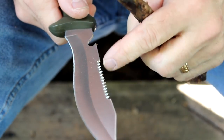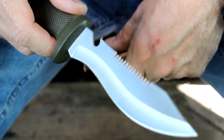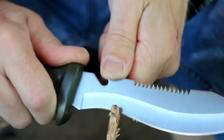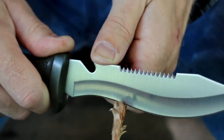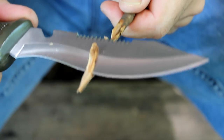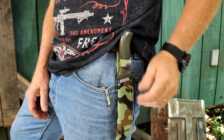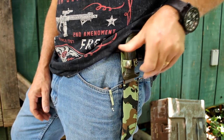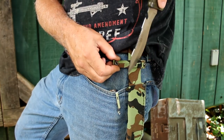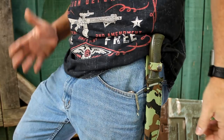The saw could be a little longer but it can still get the job done. The gut hook works well — good for feathering to start a fire and of course sharpening. It fits right onto your belt loop, no big deal. One thing I found a little odd is that the sheath is for the left hand and only goes one way, but some people carry their knives on that side, especially if you have a gun or rifle in the other hand.